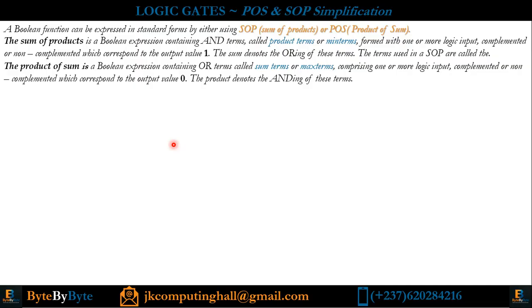When we talk of the sum of product, we are talking about a product of variables, complemented or not, which corresponds to the output value 1. Meaning that when we take a particular product and substitute the values of those inputs, at the end our answer must give us 1. There are many such terms for a particular expression, and we just select those terms which will give us a value of 1. And at the end the expression is the sum of them, that is the ORing of these terms.